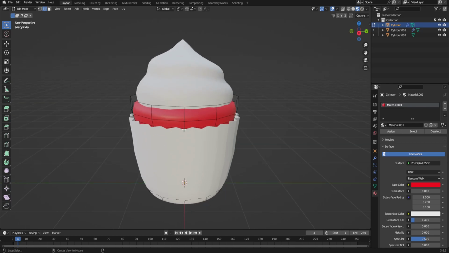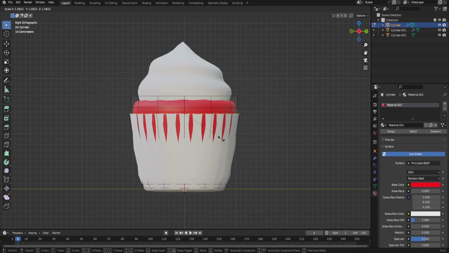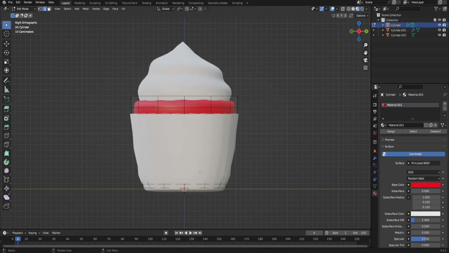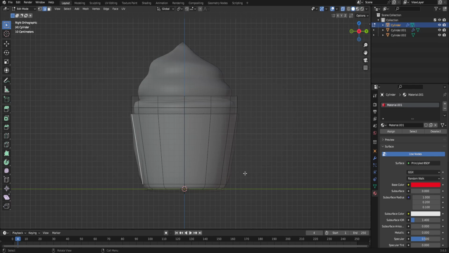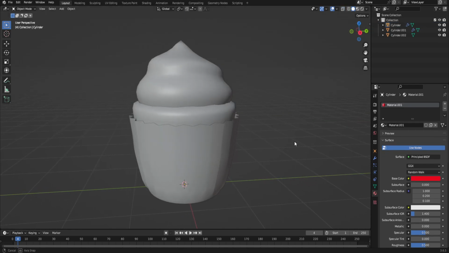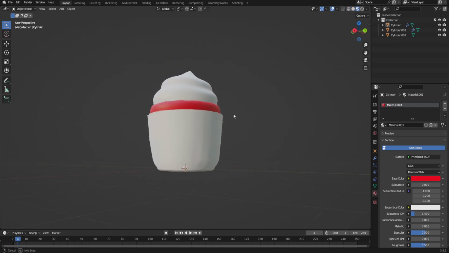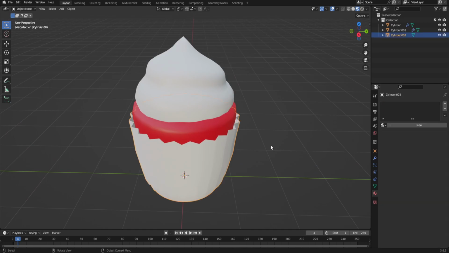And the reason I'm adding the red is because I want to be able to see if I scale parts of it out. I don't want it to kind of come through the paper, which it looks like it sort of is a little bit. Go back here. Anyway, I could tweak this all day, which I don't really want to do. Looks pretty good. So I would probably fix this a little more.